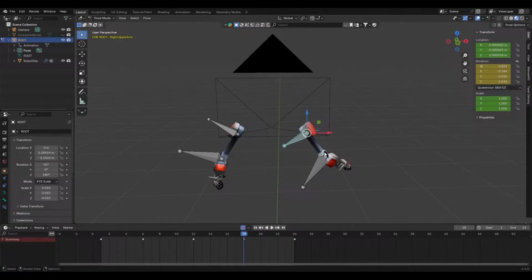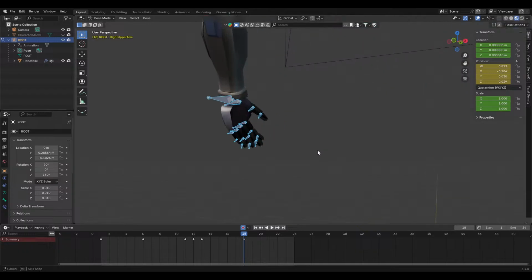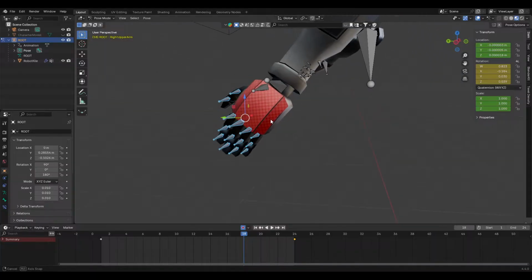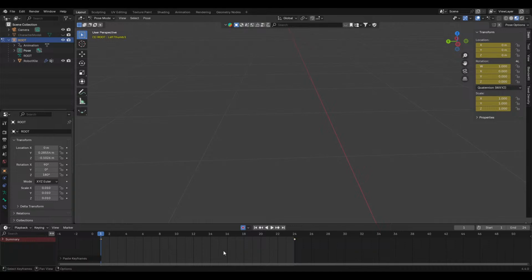So if we removed all of frame 24 as an example, let's see what happens with those fingers. Oh, did I save all of these onto the wrong frame? Let's grab that there. Okay.